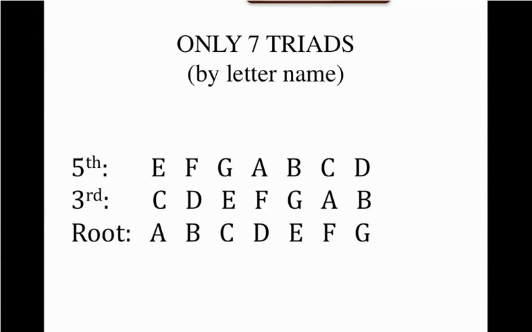The presence of accidentals, just as in the case of intervals, doesn't actually change the letter structure of the chord itself. So whether I play A, C, E, that's an A triad, or I play A, C sharp, E, that's also an A triad. And even if I change the A to be an A flat, C, E, which is a very unusual sound compared to the major and minor triads that I played, the letter name structure of A, C, E remains. It may have a different flavor depending on the use of the sharps and flats, but the A, C, E remains constant.